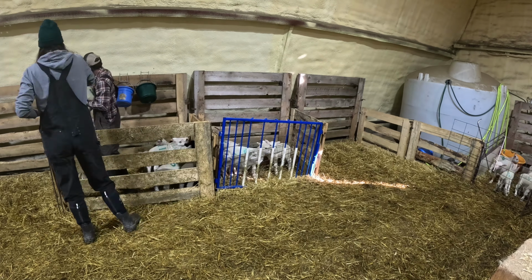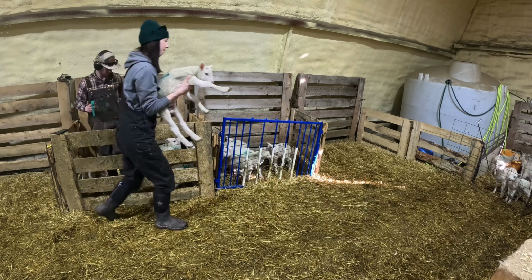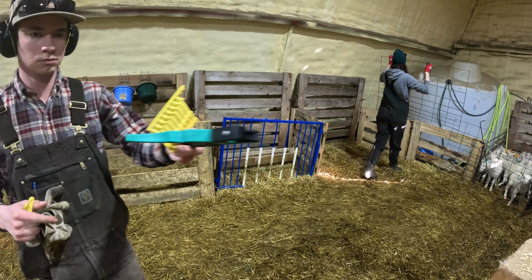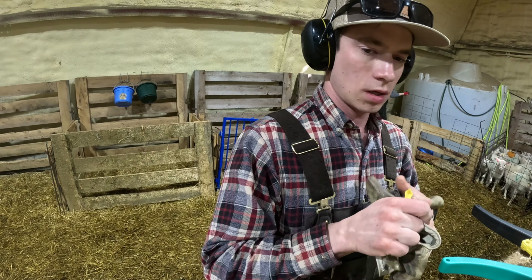We go through every lamb, and this is a good way to make sure that they do look good, their health is good, their size is good. And I believe this was recorded around the time Toby Keith passed away. It looks like I was shuffling.